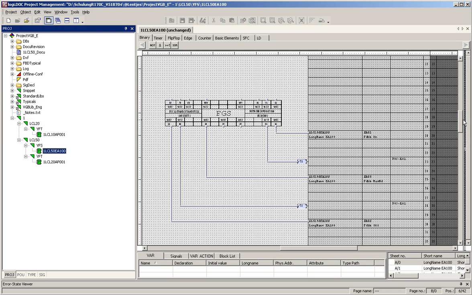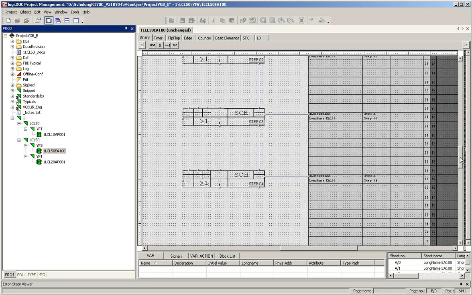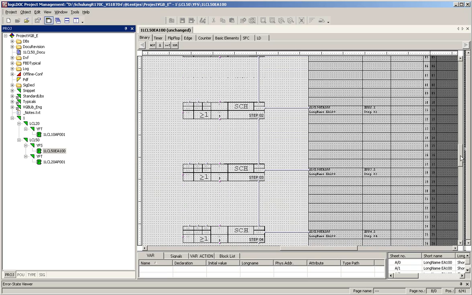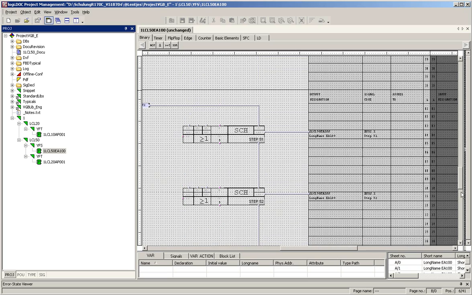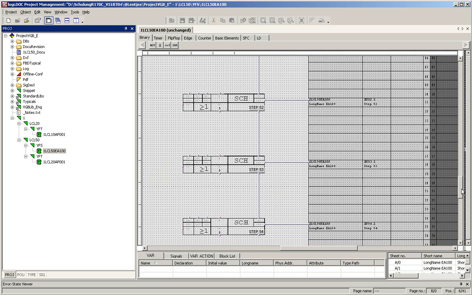This is the function group header, and when we go down, you see the 4 steps for the on sequence and the 4 steps for the off sequence. Of course, it's possible to insert additional steps, but this will be shown in another presentation.